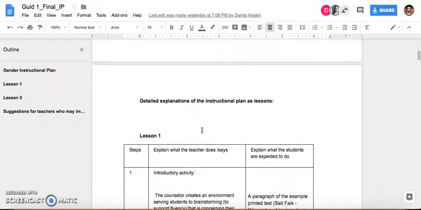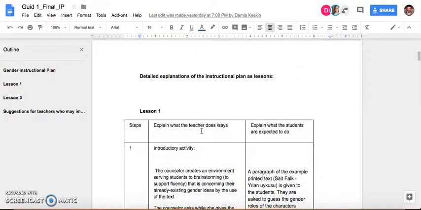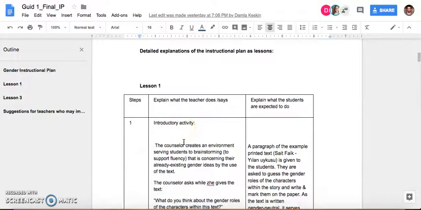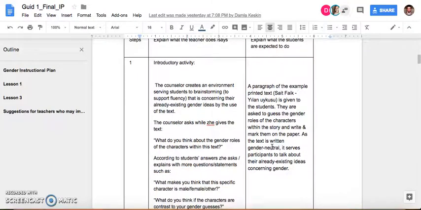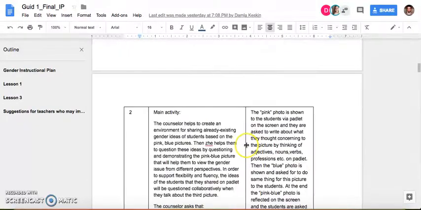When we focus on detailed explanations of the instructional plan, as an introductory activity, we will give students a paragraph of Sait Faik's Yılan Uykusu, which is a text written gender neutral, and it helps students talk about their already existing ideas concerning gender. We will ask them questions like, what do you think about the gender roles of the character?